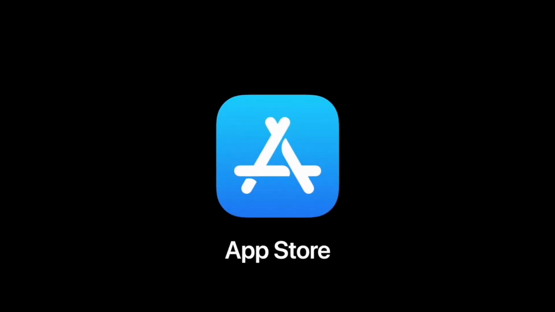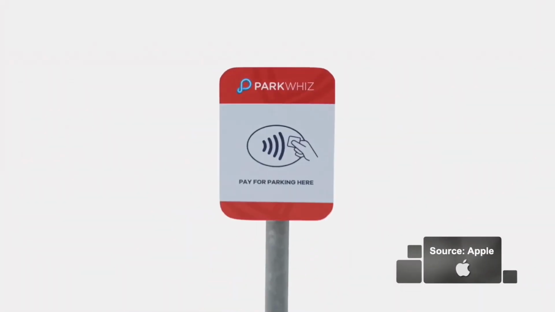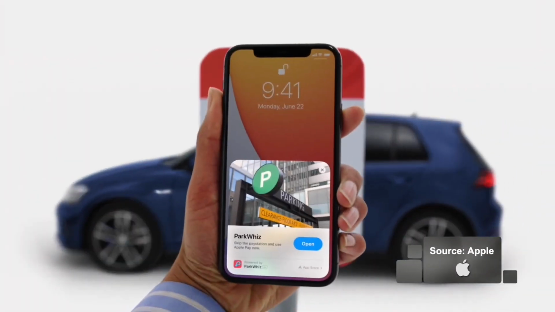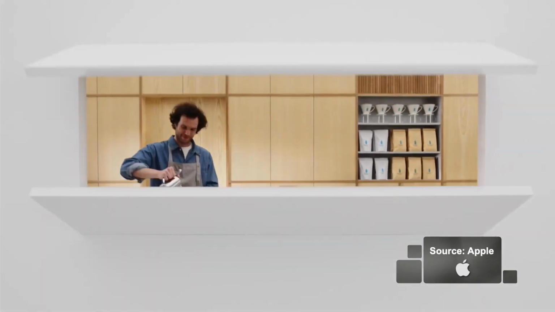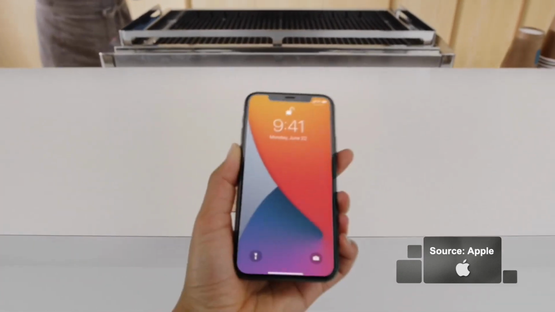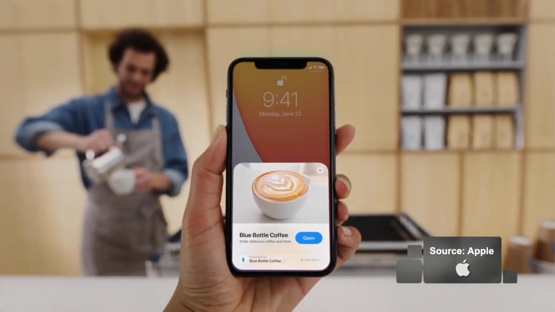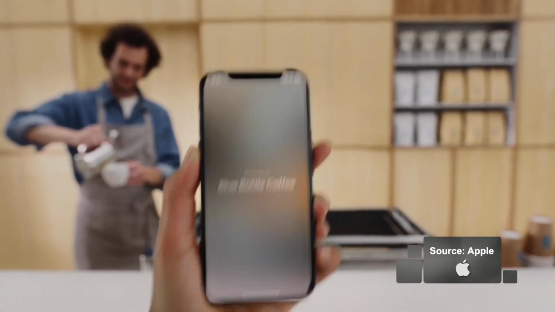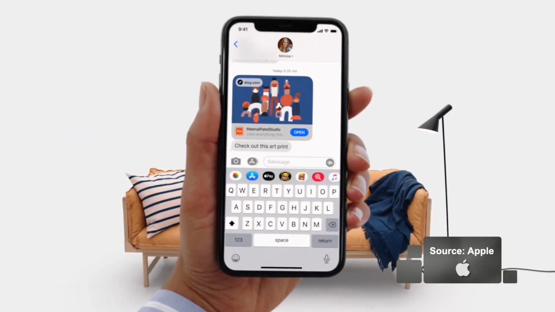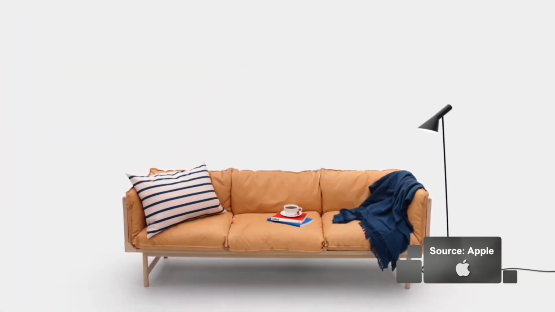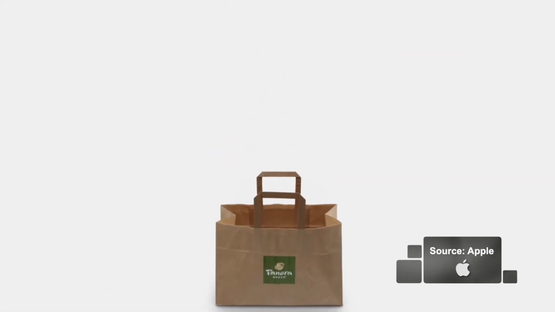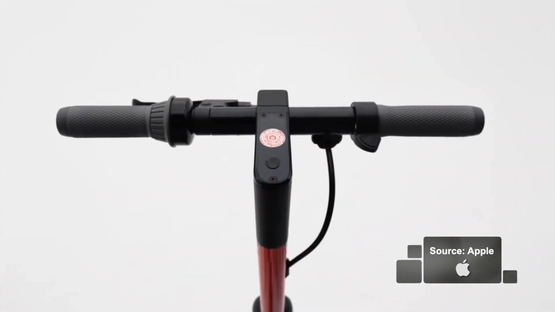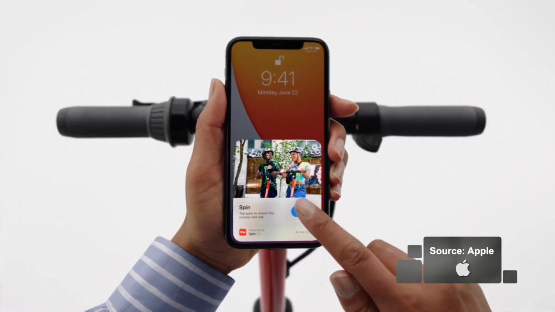Sixth is App Store. Within App Store, you do have new functionality such as app clips. Apps from the App Store have changed the way we do just about everything. Now, there is an even faster way to take advantage of them with app clips. A small part of an app is discoverable at the moment you need it and is focused on a specific task. As described in the video itself, you can download the app as quickly as possible, through a QR code or by downloading just the app within the App Store, where you're just using the small version of the app.